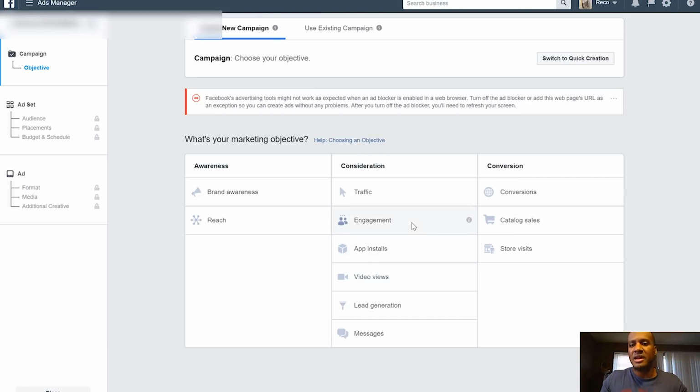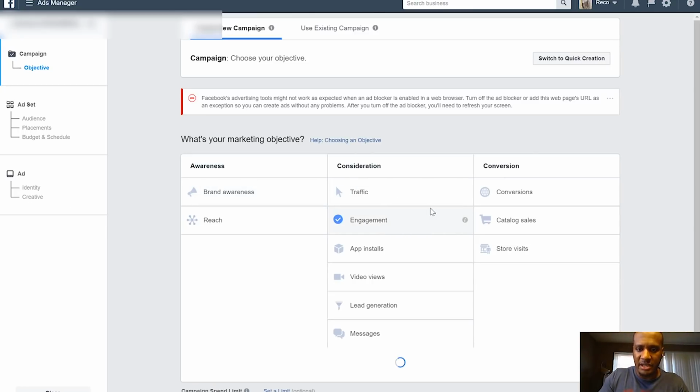I'm going to show you guys the process of how you go through. Now, once you have enough sales, once you have enough conversions, that's when you'll be running a conversion campaign. Right now, you will not be using a conversion objective because it's entirely too expensive and you don't want to spend your money. So engagement, guys, engagement. That's what we're going to go with first. We'll worry about brand awareness and stuff down the line, but right now, we want to go for engagement.